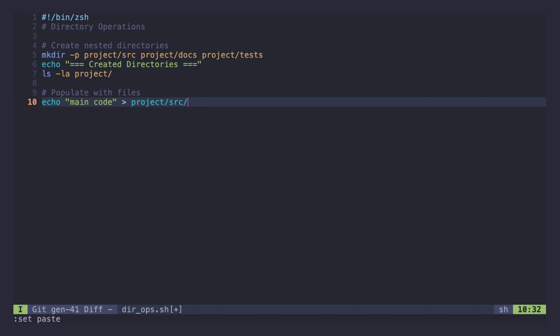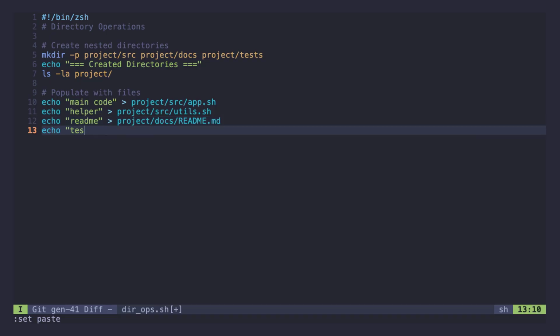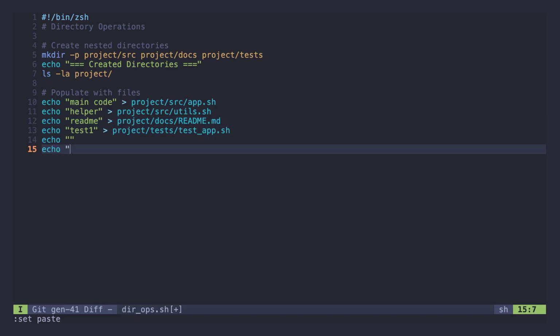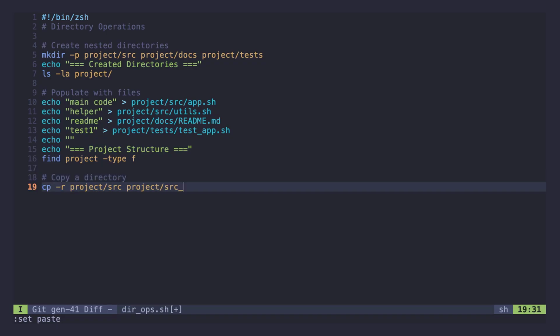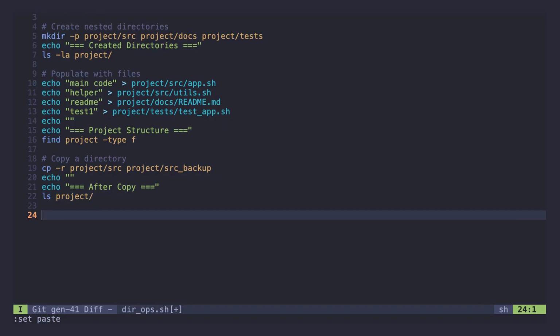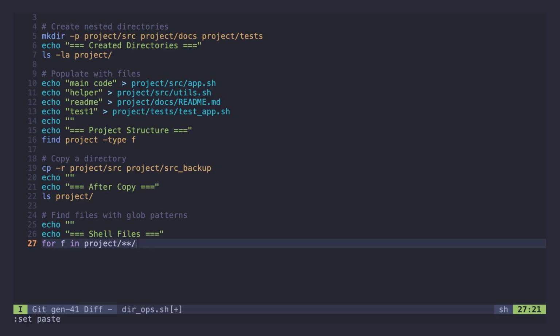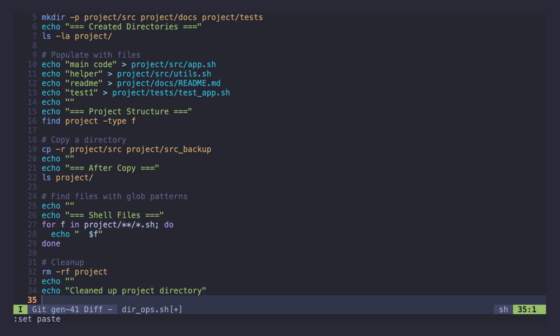We populate the project with source, docs, and test files. find lists all files in a directory tree recursively. cp -R duplicates an entire directory and its contents. Double-star glob matches shell files across all subdirectories.